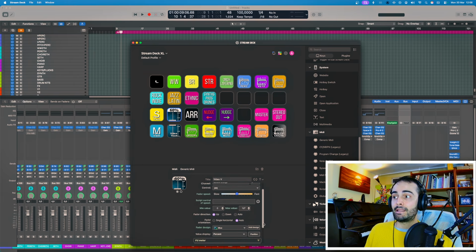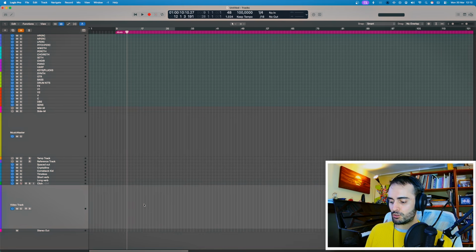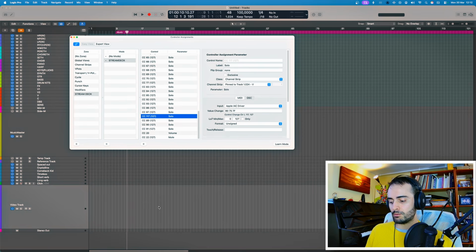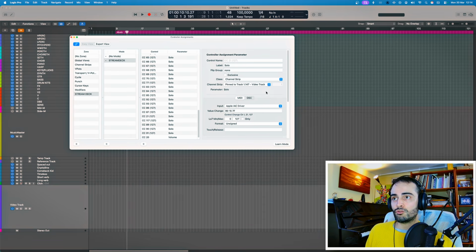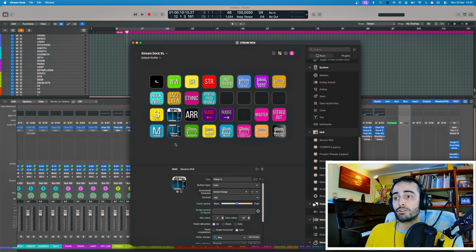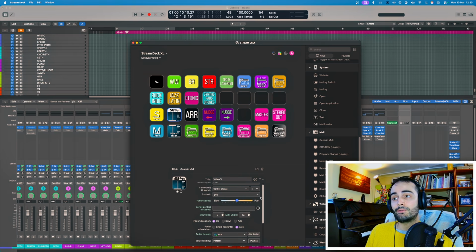Then in order to sort out the controller assignment, first off, you have to open the controller assignment window, which in my case, the shortcut is Shift-Alt-K. And finally, you just have to first click the function that you want to assign, then click Learn Mode. And immediately after that, you press the button that you want to be assigned to that function. And then just simply click Learn Mode again to switch it off, and that's it. Also, it is very important to pin the function to the track that you want to target. So make sure that here in the channel strip dialog, you select the pinned to then the track that you want to target. When it comes to the slider, make sure you select the fader button type.